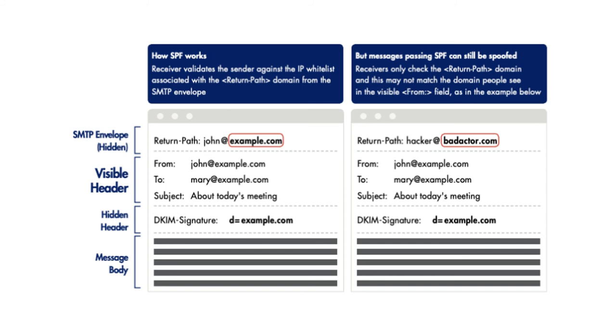And so you have a situation where you could have it still show from John, but have a return path to someone else and be signed with a DKIM signature from somebody else as well. So that's where DMARC came in, where it does that final layer of validating the John at example.com. So hopefully this gives you a little visual of where everything's stored or what it's looking at. SPF is looking at the envelope, the return path. DKIM signature is the hidden header, and then DMARC is actually going to check the from. So those are the three aspects of an email.